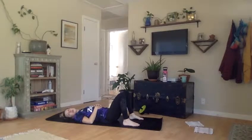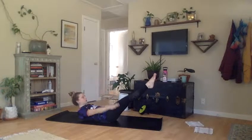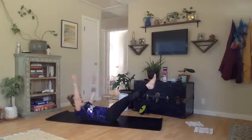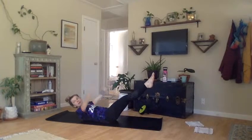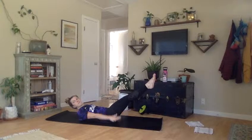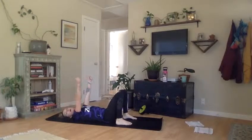3, 2, 1. Let's go. Find your hollow. Your main goal here is to keep that spine on the ground. Shoulders are up, feet are up, belly button's down. Almost there. Rest. Whew. 2 down, 6 to go.